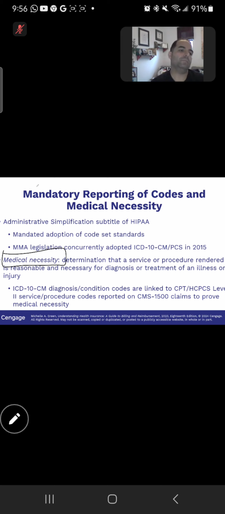Again, the same example. If someone is pregnant, you can say that the patient is pregnant, so that is a diagnosis, pregnancy, and we do a C-section. Okay, those two things probably go together, and you can get payment. But not just because you're pregnant are you going to get a C-section. So we need to prove that medical necessity. Just because two things go together, that doesn't mean that it's going to get paid. And if they didn't go together, then nothing happens.